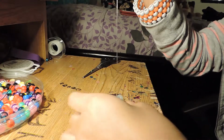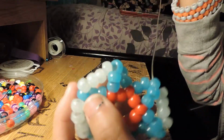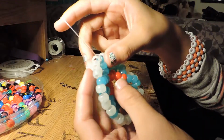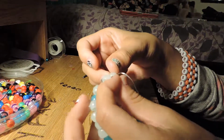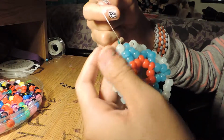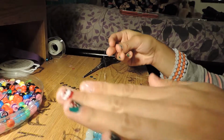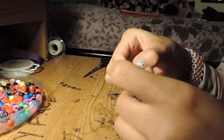Okay, now we're at the last part. I have my four beads. I'm gonna put the string through the top bead where we started off at. Like this. Now, we're going to tie it off again where we're at because moving makes no sense. Now, with this part, like that, and like that. Okay, with this part, don't do it too tight, because it starts to go in, and we don't want that happening. They can easily flatten it out. But, for the time being, we don't want it to start going in.